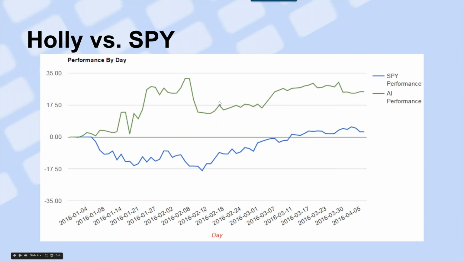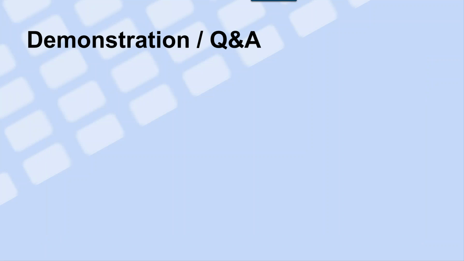In the premium version of our software, we do have a component of it with artificial intelligence. We call her Holly. This is our running total of how we're doing with respect to our artificial intelligence against the spiders, and that's the benchmark that we're using here. And we started this at the beginning of the year, have been keeping track, and have been doing pretty good. We're really excited about that, and I'll have an opportunity to show you some of the nuances of not only the premium package in general, but the artificial intelligence, specifically Holly, in the channel that we offer. So let me just go ahead and close this right down.